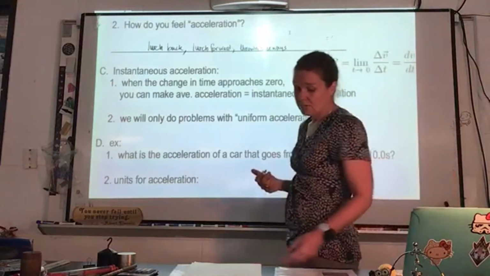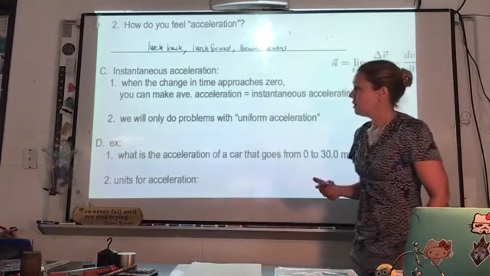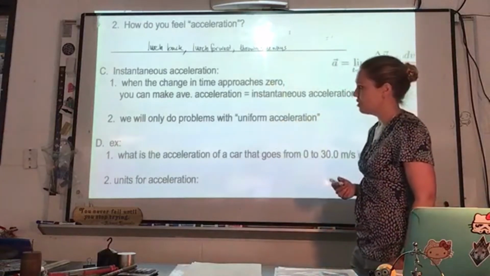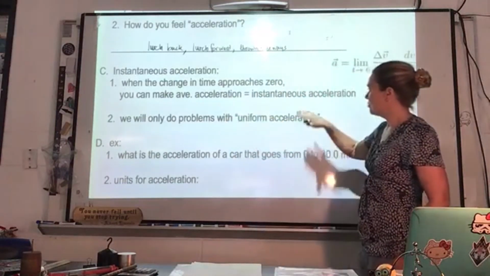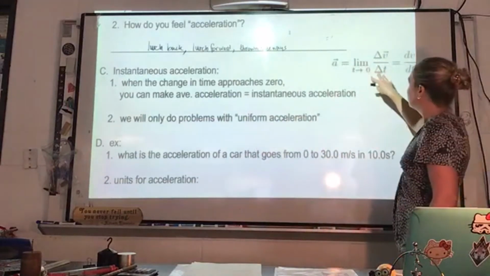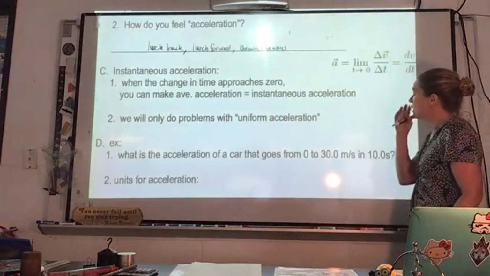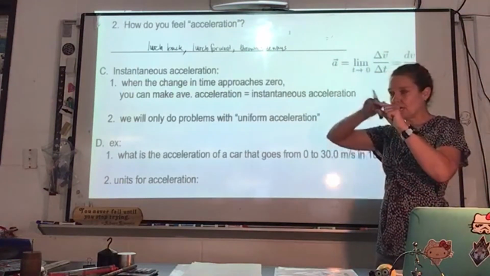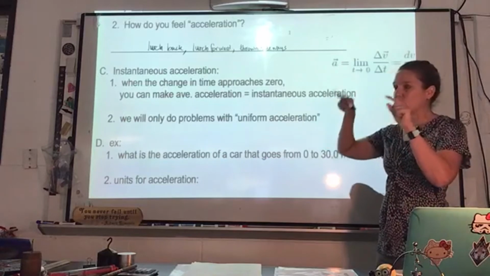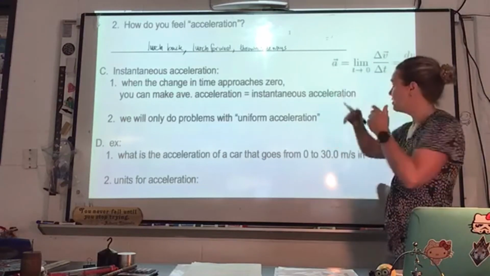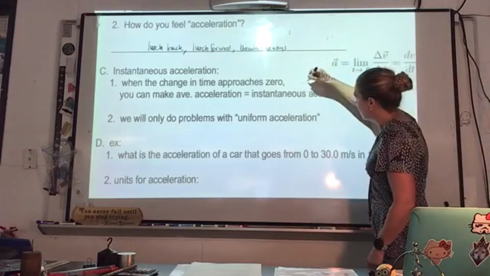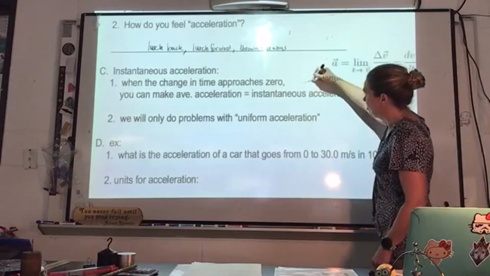How about this instantaneous thing again? Instantaneous acceleration: when the change in time approaches 0, you can make average acceleration become instantaneous acceleration. I was kind of hinting at that before. If you make a time interval really, really small, then we don't have a big graph triangle anymore that happens over a large period of time. Otherwise, you have this curve, and you really want to know one data point, but all you thought you could get was this.